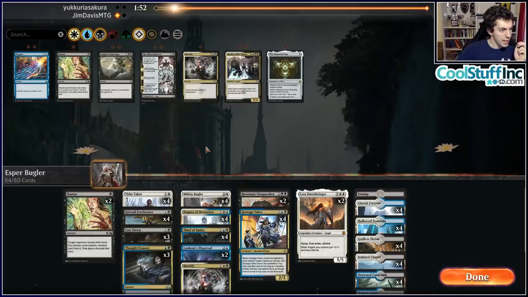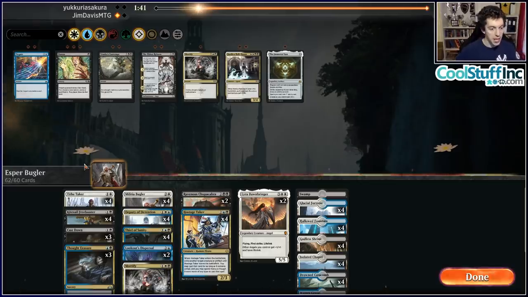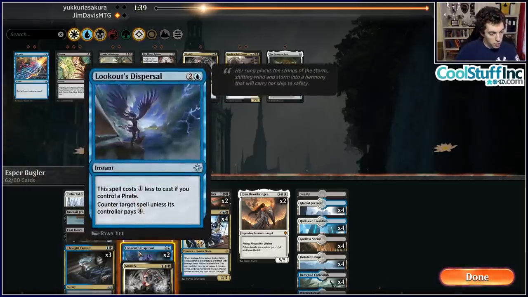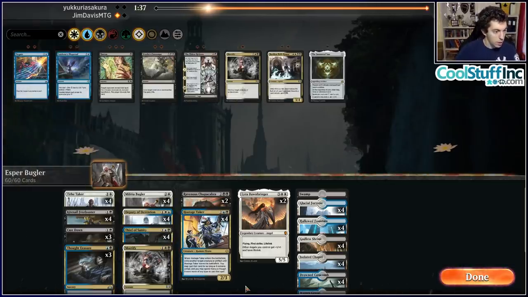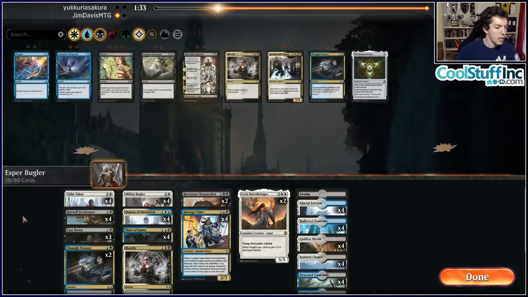We bring in... Duress is not great here. We're going to cut those. Honestly, Thought Erasure is not great either. Discard spells just aren't very good. The Freebooters also aren't great, but I think they're okay. Lookout Dispersal can go. I don't mind cutting another Thought Erasure, too. I think the Booter's fine. The Booter also just clears the way. You know, just hitting a History or whatever is good. And then, worst case scenario, it just blocks Savannah Lions. Just fine.